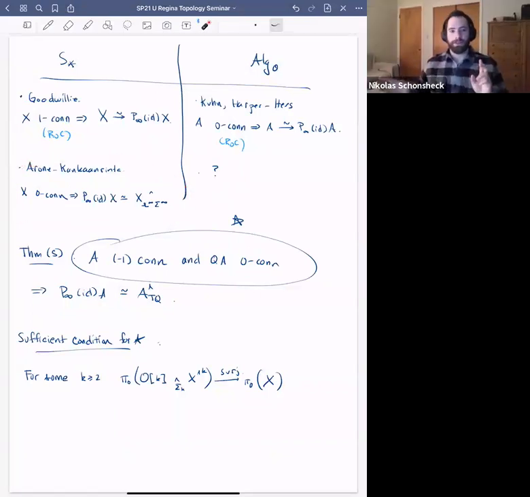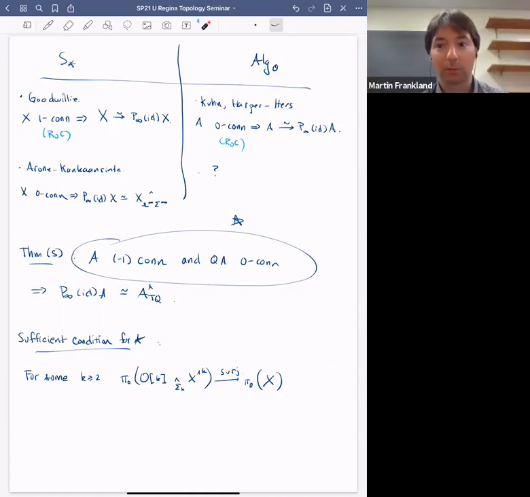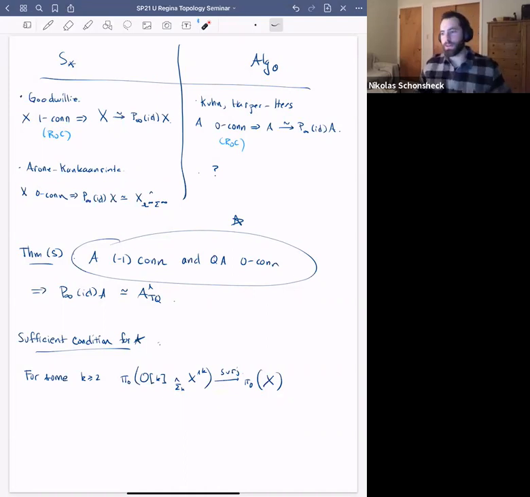The issue that we often run into when going from 0 to -1 is that if you take a zero connected space and start smashing it with itself, you increase connectivity. Connectivity of smash is like connectivity of this plus one, so it goes up. When you smash -1 connected things, they stay -1 connected. So all of Goodwillie's constructions rely on eventually the connectivity being high enough. If you start plugging in -1 connected things, none of that works. I see. That's the main technical problem. I certainly think it could be true. I think probably the proof is going to have to be something different that's not in the style of Goodwillie calculus. Thanks for asking.